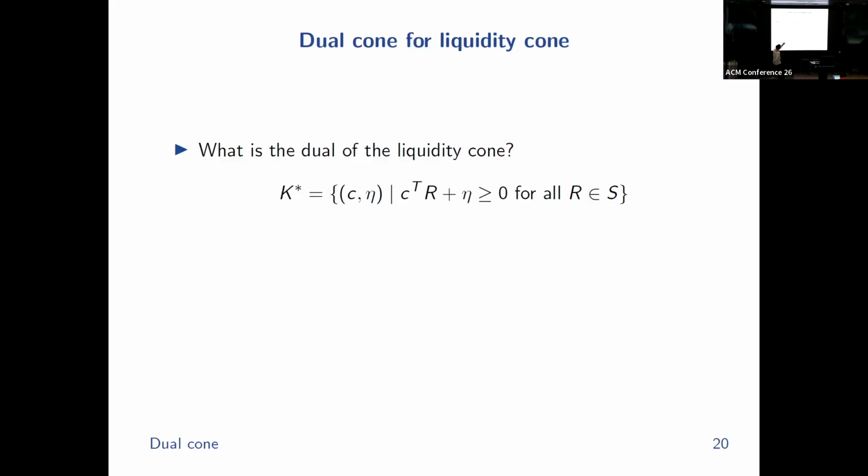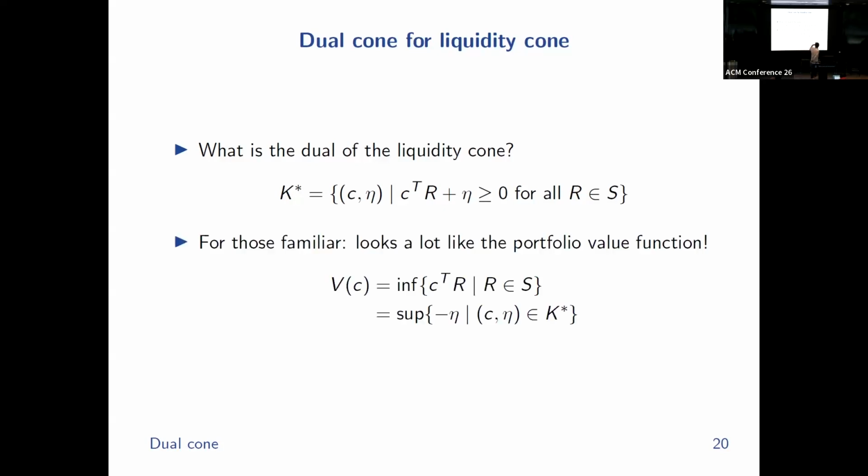And so what does this say? This says eta must be no larger than the total value of reserves available for every possible state at those prices. Specifically, the portfolio value function tells you exactly what is the value of the CFMM's reserves under no arbitrage. If an external market has prices C for these tokens, what does it correspond to if an arbitrageur comes in and matches those prices together? And that's directly from the dual cone.